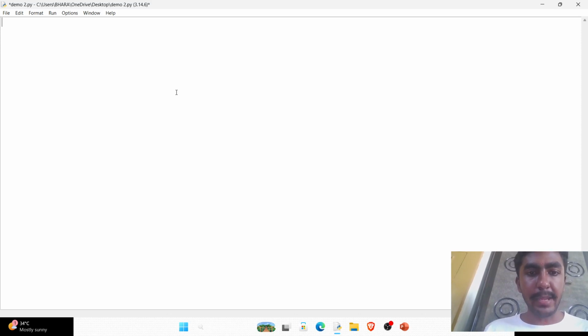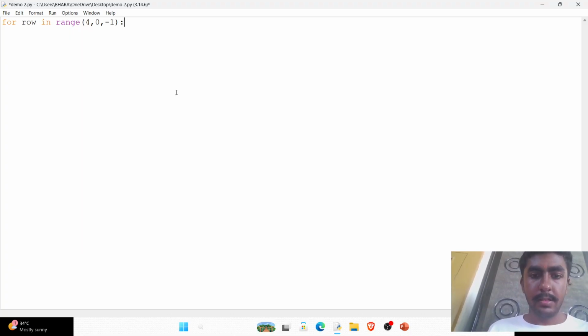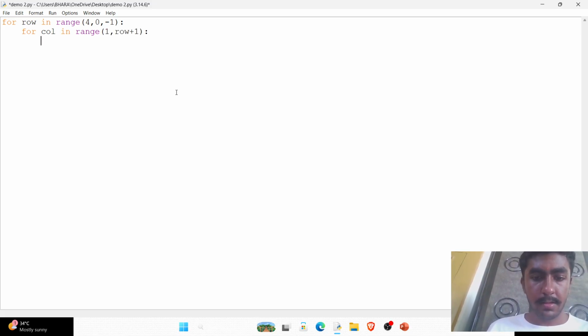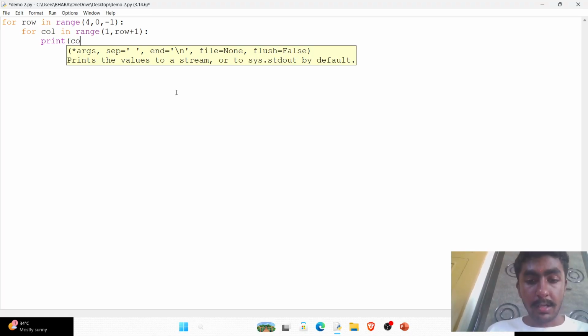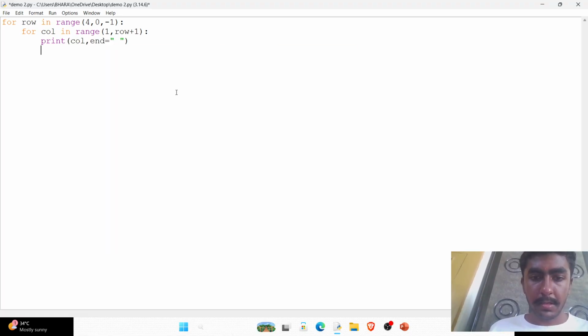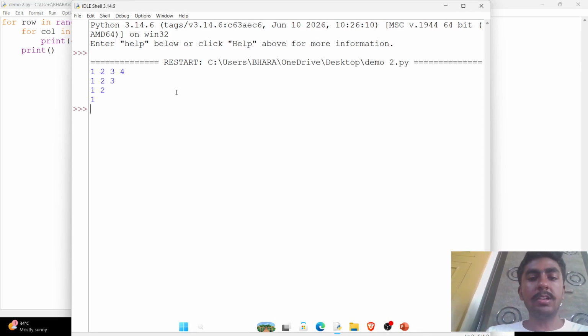So what will be for row in range(4, 0, -1): for col in range(1, row + 1): print(col, end=" "), and then print a new line. See, only the outer loop changes, everything else remains the same, and we get the desired pattern.